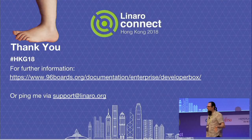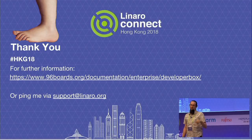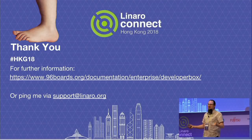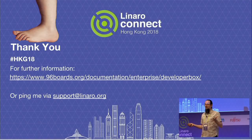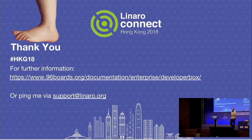So that's about it — thank you all. I have this Monty Python foot to remind me that I need people to get on their feet right now, because I am in many ways a total fraud standing here. I gatecrashed the developer box party just before the last Connect because I was so excited about the product. When I said 'we' throughout this presentation, that means all the guys at the Linaro Enterprise Group who've worked on this, the Socionext development team, the Socionext landing team — anybody from Socionext, Linaro, and 96Boards who's been working on this product, please self-identify and stand up.